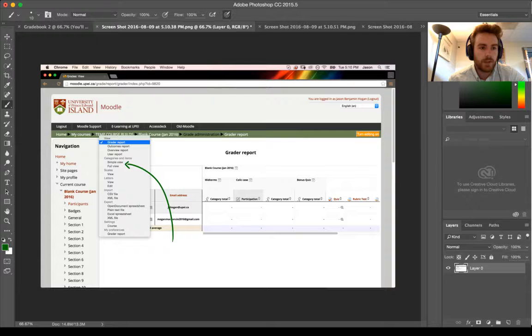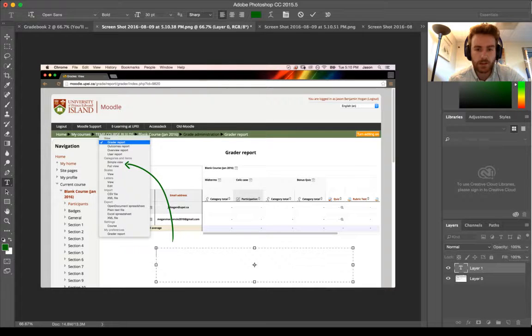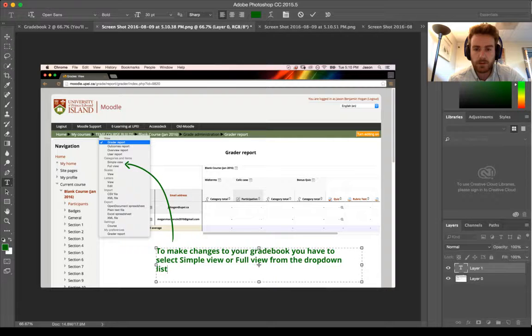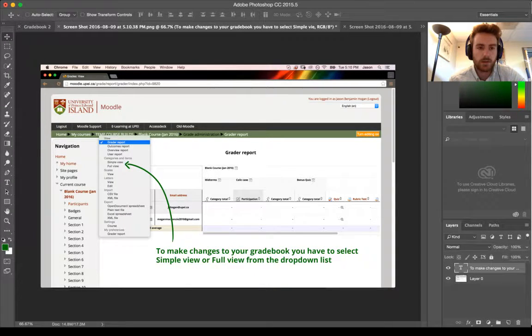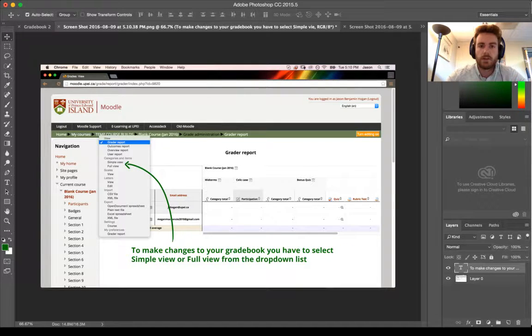Because there's a lot of things in this list, and not a lot of it will be things that I'll be directing their attention to. So it's probably best if I just make it a little bit easier to find by pointing to the place where I want them to look. So I'm going to save this. Gradebook 3.